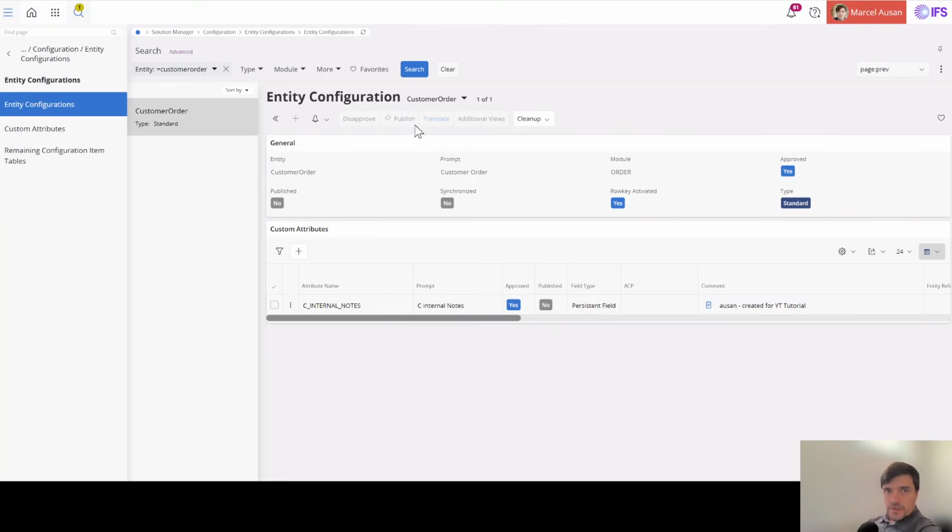So this is still running. It takes a few seconds until this one is finished. And once this one is finished and published, we could go ahead and create a second custom field, which will be our yes no button for the approve field.